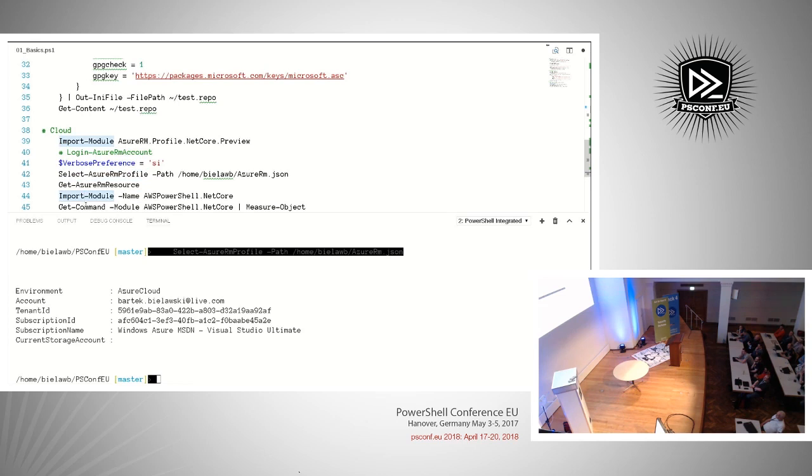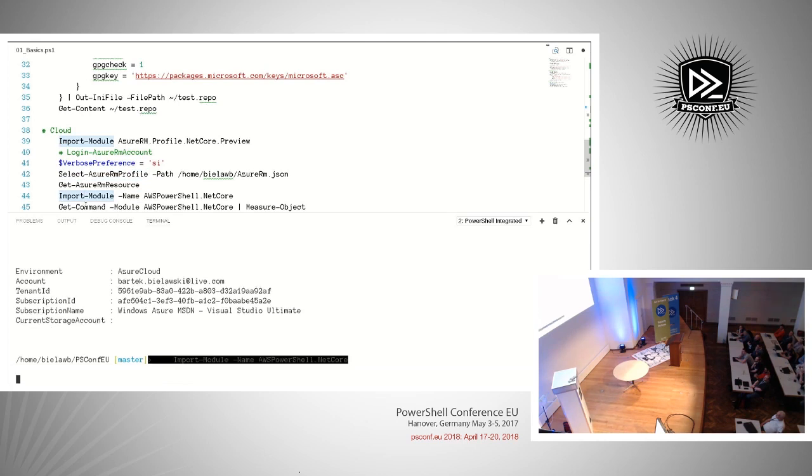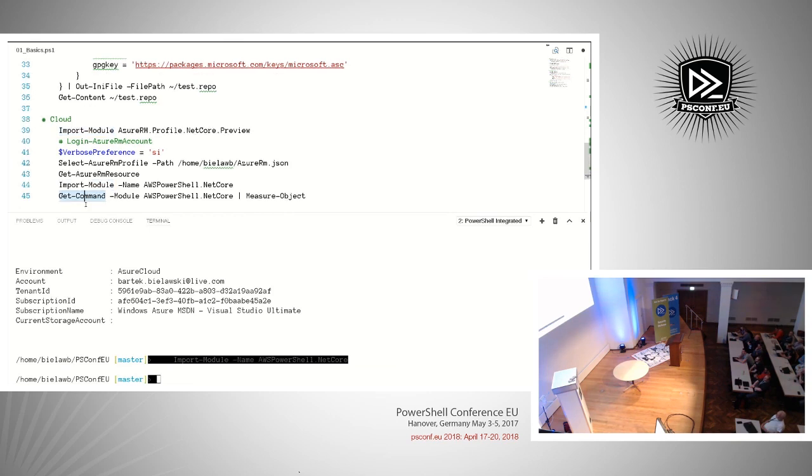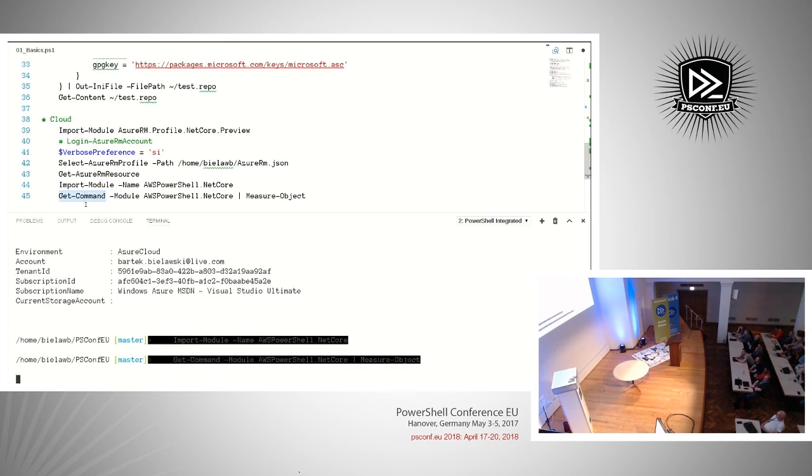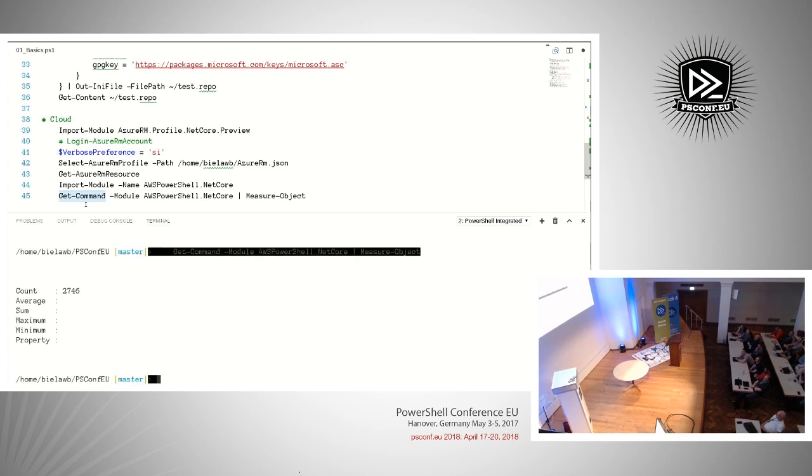I don't have anything in Azure, or in Amazon Web Services, AWS, but just to show you how hard they work on this. I think that there's a one-to-one relation between the .NET Core and the full version of the AWS PowerShell, because the number of cmdlets is astonishing. It looks like all the things that you could come up with regarding managing AWS with PowerShell are actually there.